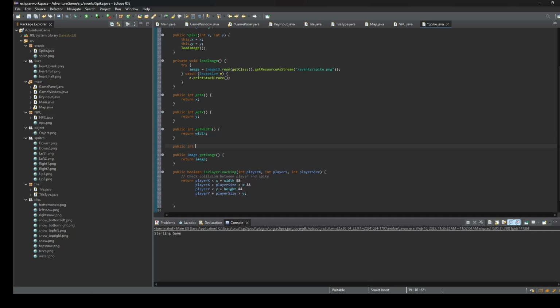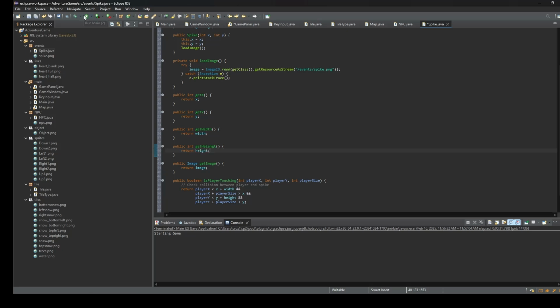This is where I finally noticed to add the getHeight function inside of the spike class. Now let's test the game to see if there are any errors.